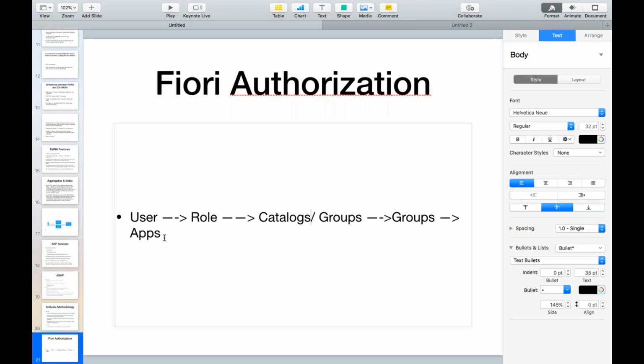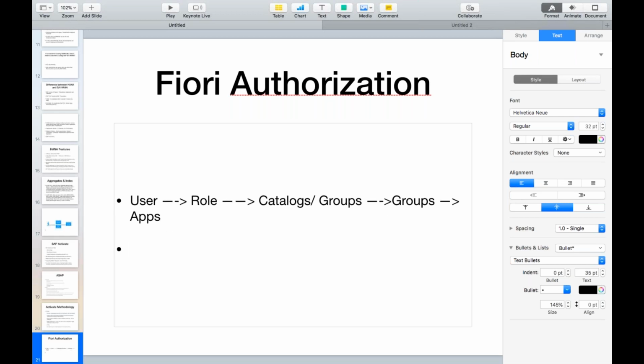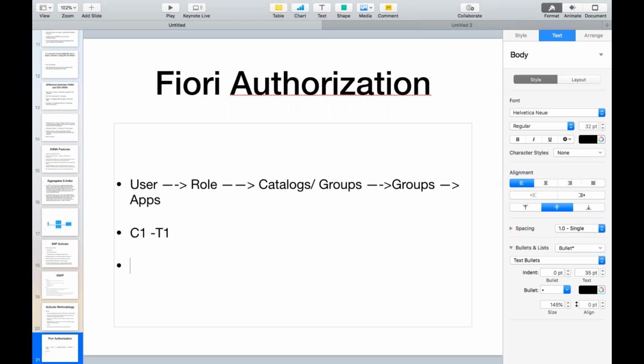No, no. Can you come again? Let's suppose catalog 1 has T1, right? And group G1 has T2.